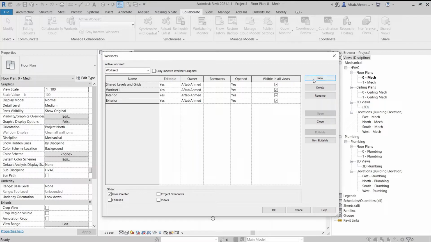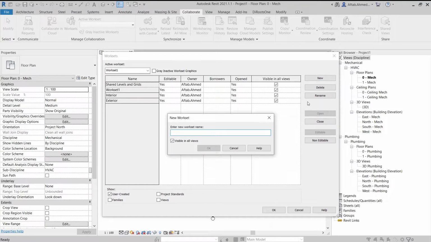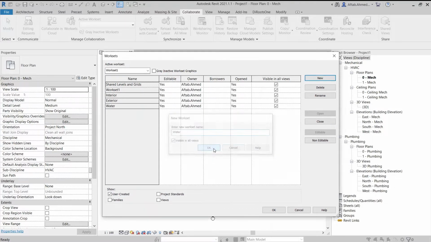The same in the plumbing model: a workset for water will be made for one user, and another workset has to be made for the drainage system for the second user. Each user will work on its system in its workset. If a user tries to draw another system into his workset, the element will not be visible.